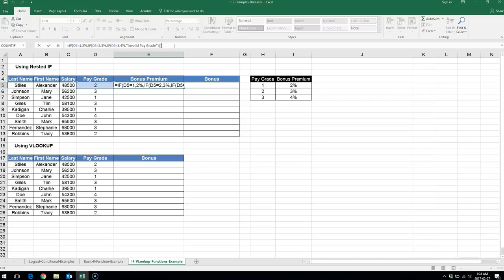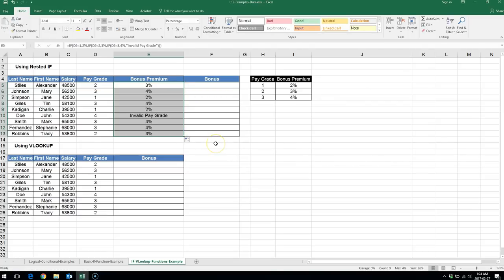So the number of outputs is usually 1 more than the number of times that you use the if function, right? So that's a rule of thumb that you can remember.